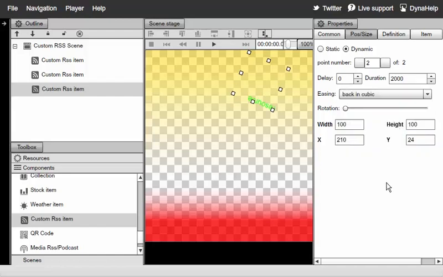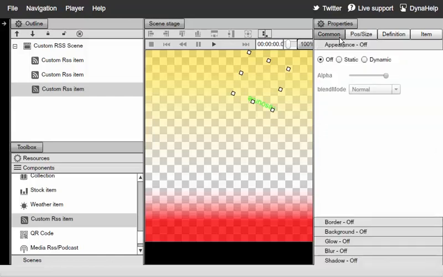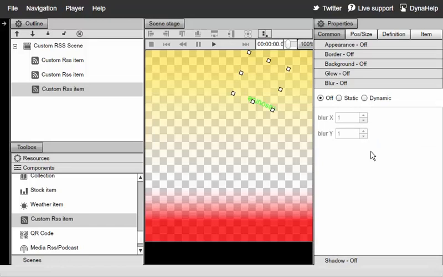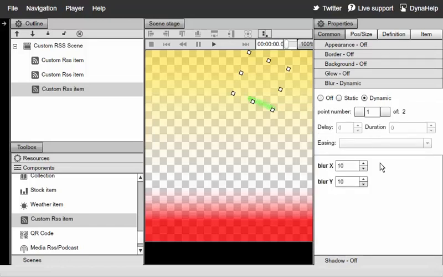And also I'll go over here to common, and also over here on the blur, enable dynamic blurring. For my first point, it's going to be at 66 and 44, and for my second point, it's going to be 0.